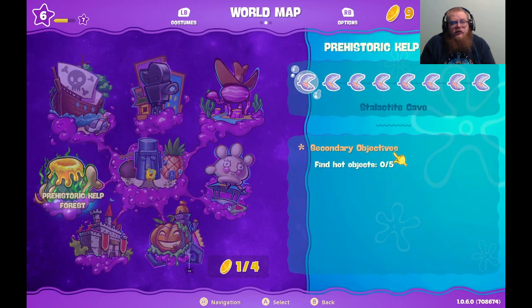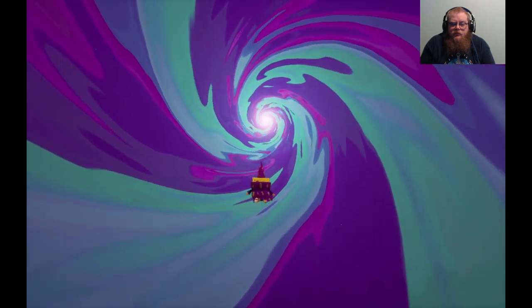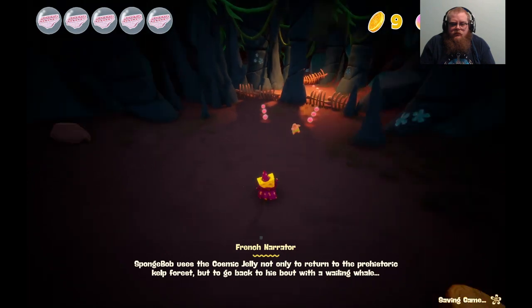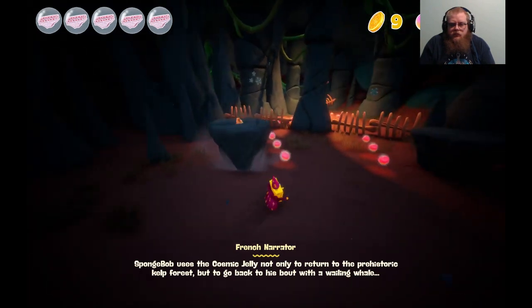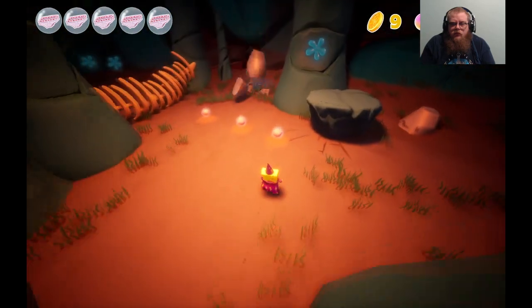And we'll find some hot objects. SpongeBob uses the cosmic jelly not only to return to the prehistoric kelp forest, but to return to his bout with a wailing whale.